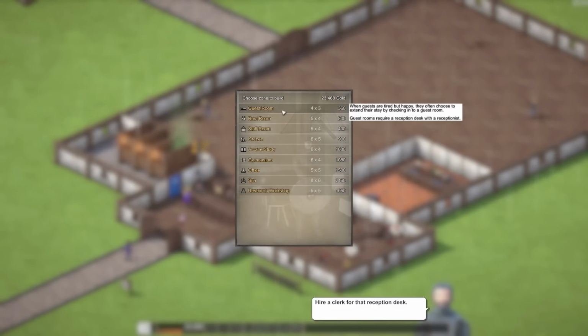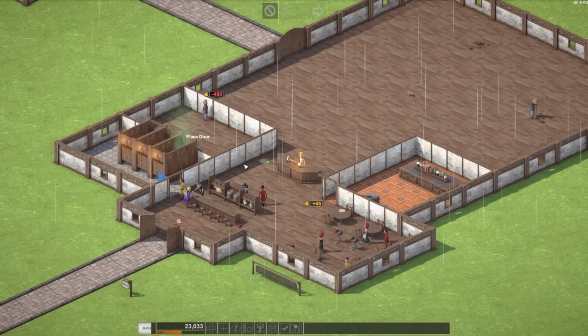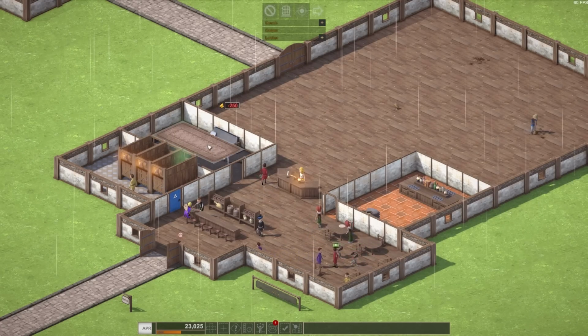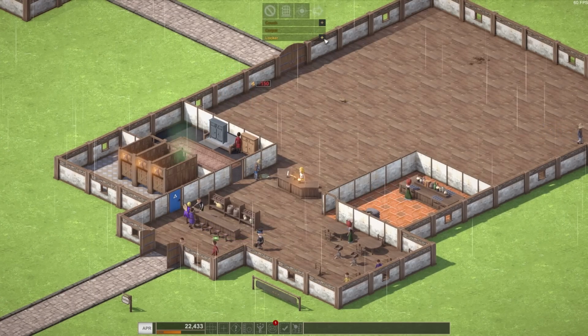And let's get ourselves some guest rooms. Before we do that, let's get ourselves a staff room. There we go. Let's get that. That's quite nice. We'll just sort of pop that in the corner right there. So you can get yourself the staff room right here, and it's just a staff room. That's where the staff go in order to get rid of their fatigue.